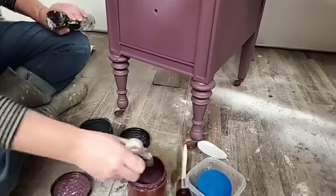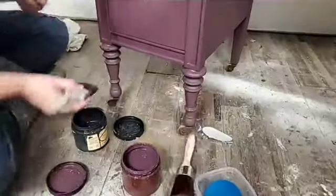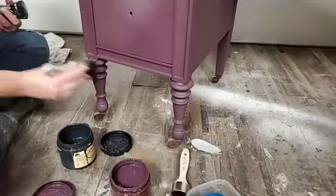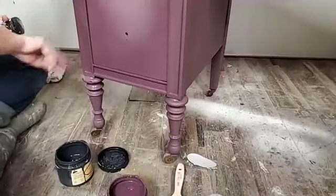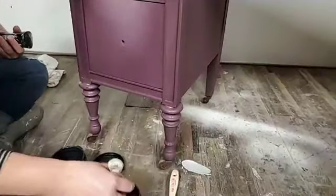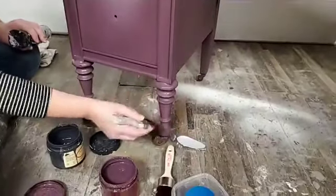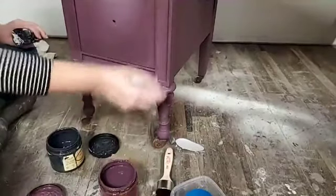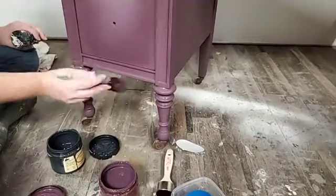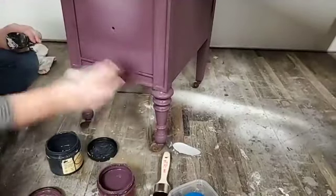So I'm going to give myself, on these legs where I plan to work this Midnight Sky in, a fresh coat of paint. And I want to work the Midnight Sky into here. So I'm basically using my piece like a palette almost to mix the color onto the piece. I just want the Midnight Sky to shade this plum color a little bit. So I'm going to give myself wet paint. So when I'm trying to work it up, I'm not working it into dry paint.